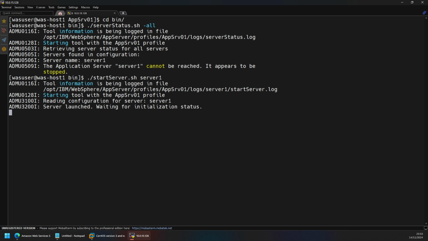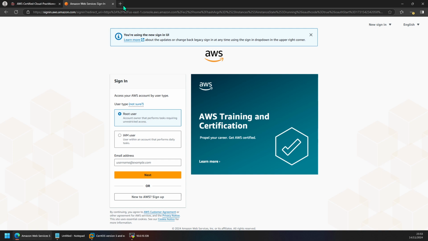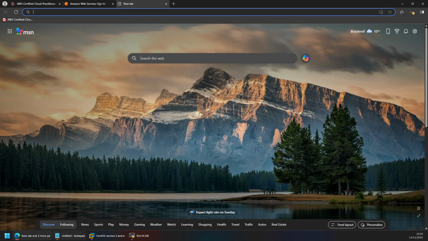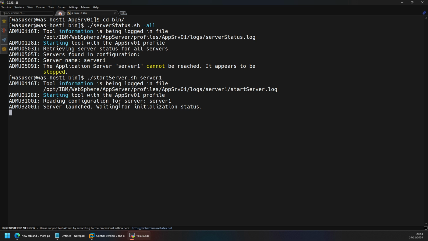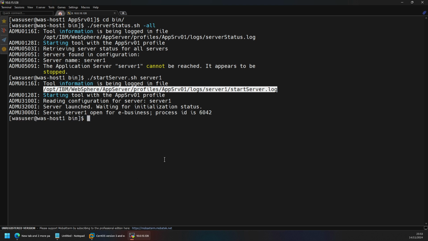Once this opens up, we will be opening the console for us to verify the logs. I'm going to use a browser for it, Microsoft Edge. So let's just wait for the server instance to start, and then we'll figure out the port number and access it using the admin console.